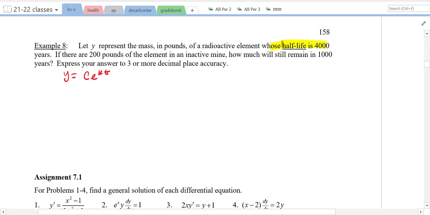This time I'm thinking half-life is 4,000 years. So if I started with p, and half of p would be what is at the end after 4,000 years. So e to the k times 4,000. Okay. So this first part is the same as what we did before in the previous question. So I'll stop talking and let's see if you can do this yourself. At least solve the k first. Okay, go.